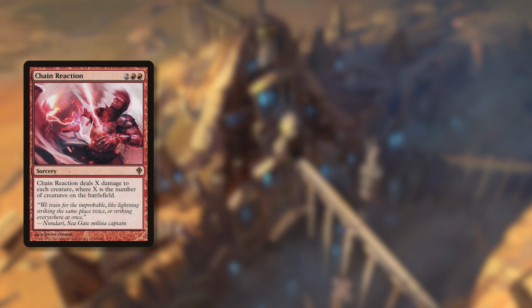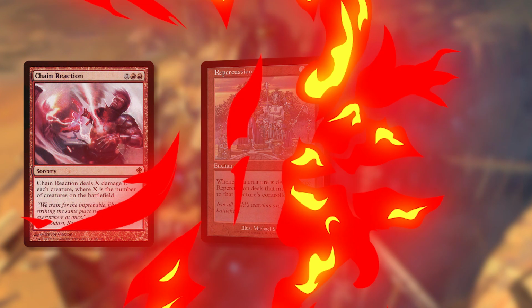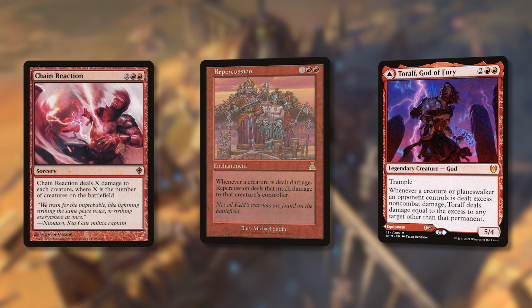Chain Reaction is really where things start to shift. For 2 and 2 red, Chain Reaction deals X damage to each creature, where X is the number of creatures on the battlefield. Chain can especially get out of hand against token decks, or just a clogged board state in general, and scales with the ridiculousness of the game as well. Use Repercussion or Taralf in tandem with this spell, and watch the rest of the table utterly melt from that damage.